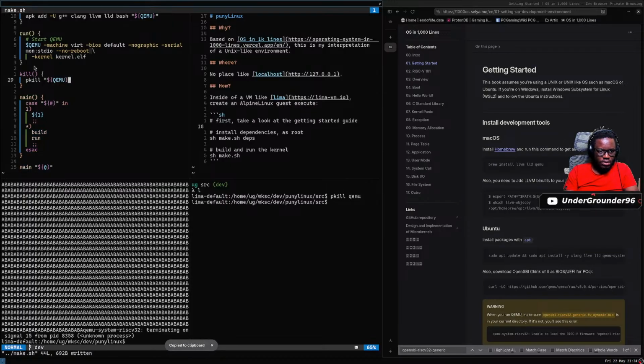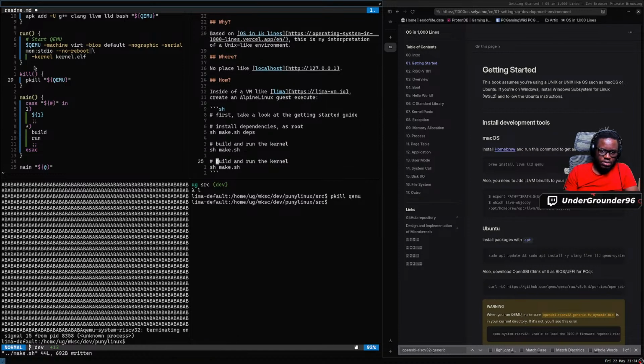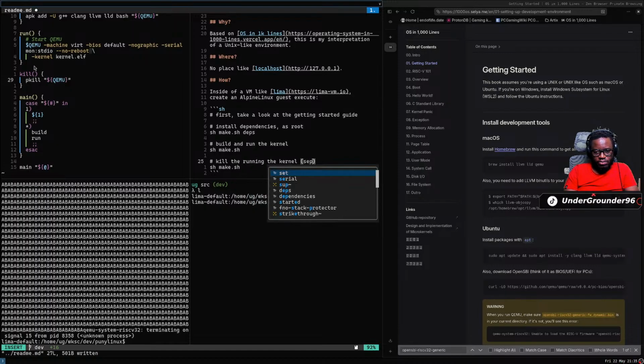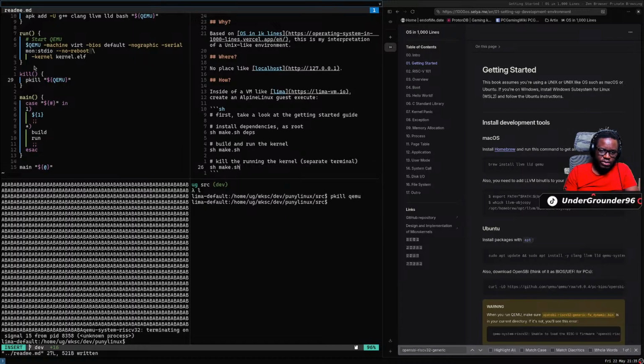Oh, okay. There you go. Kill the running kernel. Put here, separate terminal. If you only have one terminal, I cannot save you, brother.